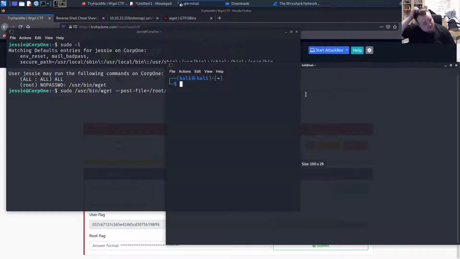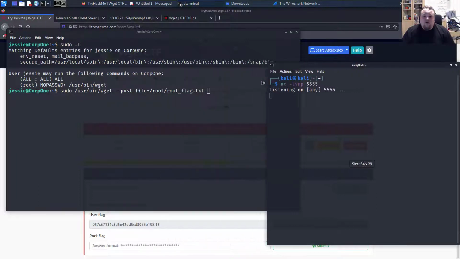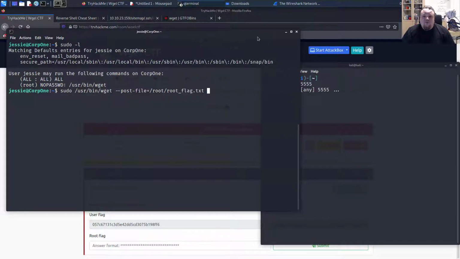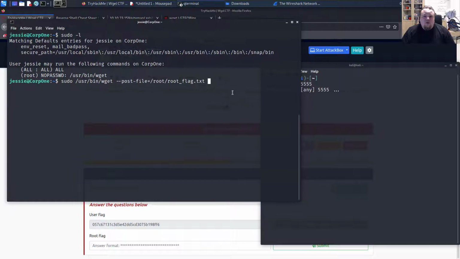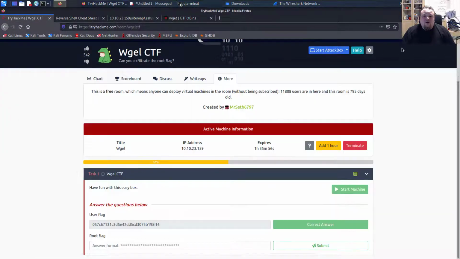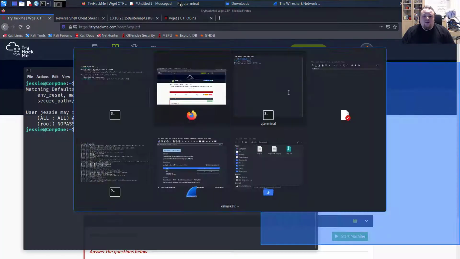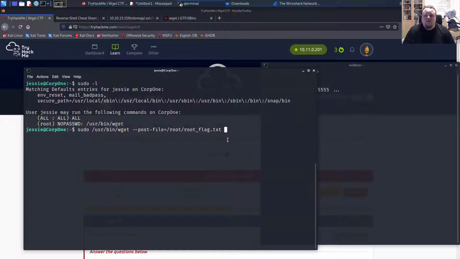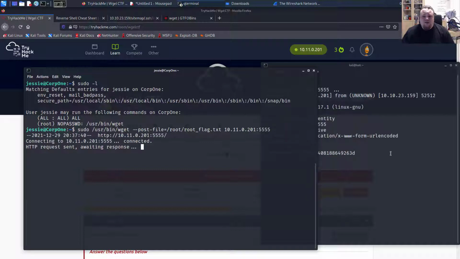So it's going to be a netcat. Netcat, why not? I'm going to give it a little bit more room, and I'm going to take my IP address, which is 10.11.0.201.5, and send that.